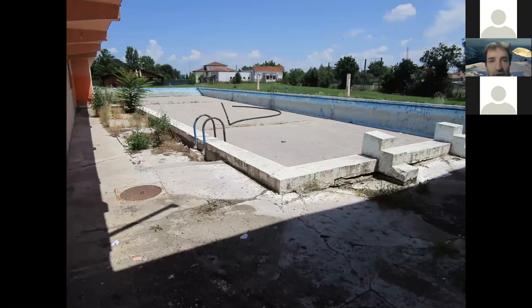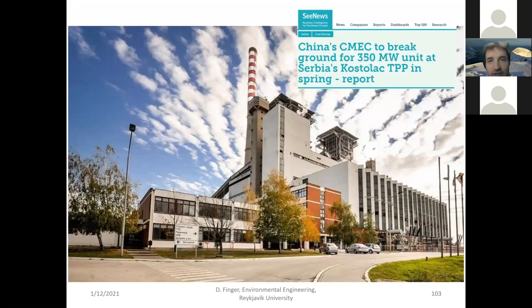This is a geothermal spa in Western Romania, which has been abandoned and which could be reopened. And just to put it in context, just 2 years ago, Serbia built a new coal power plant. While, at least according to our conclusions based on the research we have done so far, it might have been economically more interesting and environmentally certainly more sustainable if they had first focused on using the geothermal sources rather than building new coal power plants in Serbia.